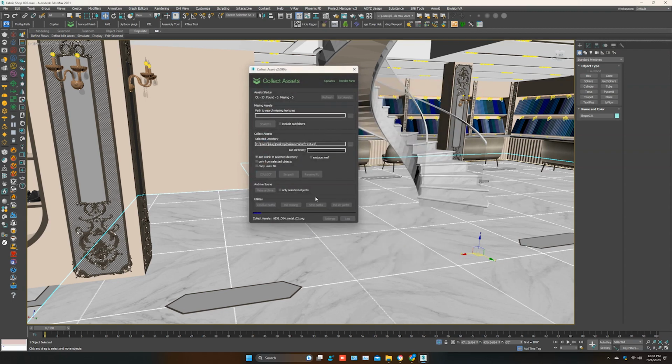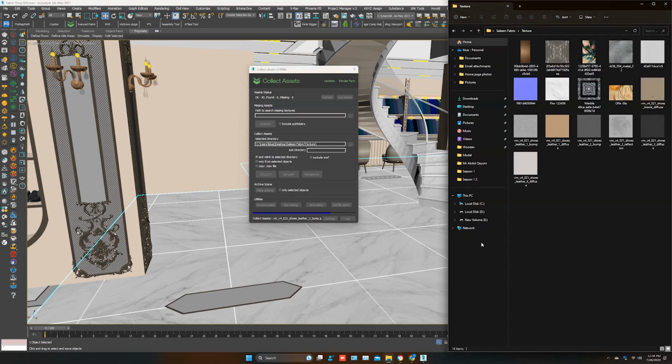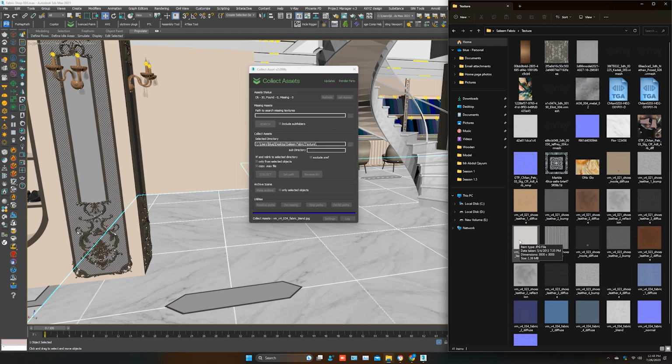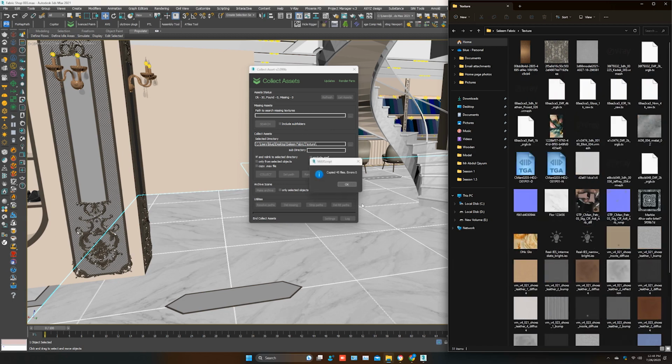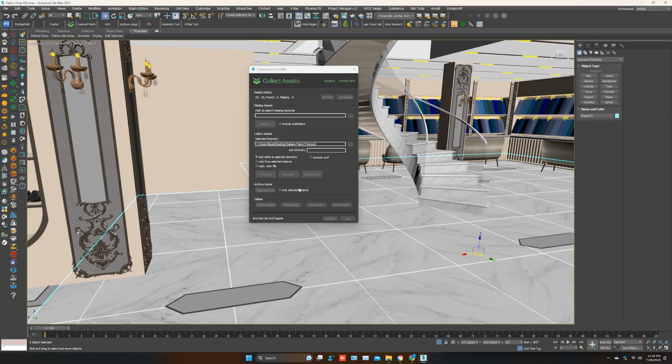Click on Collect. You can see it copying the asset files into the folder. When it's done, click on Set Path.